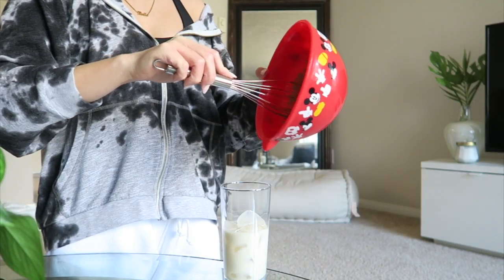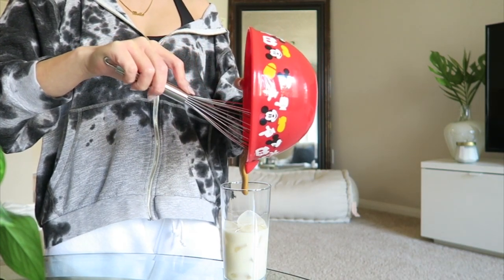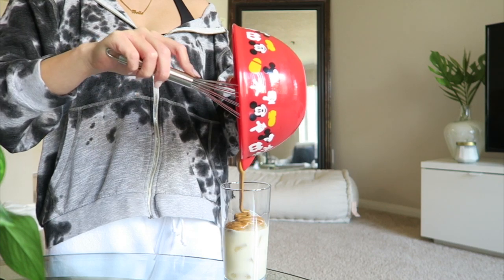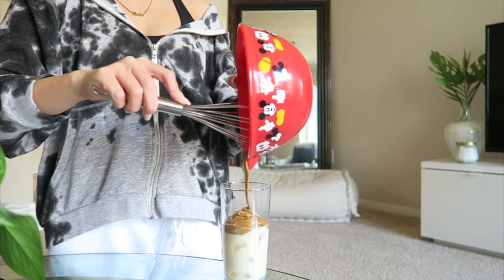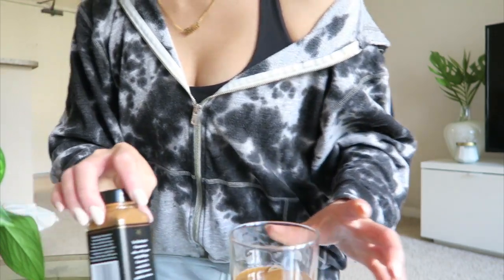And now I'm going to take my whipped coffee and put it right on top of my milk. Oh my god, that looks so good. I did it. Just to make it extra pretty, I'm going to put a little bit of cinnamon right on top. And last but not least, straw.